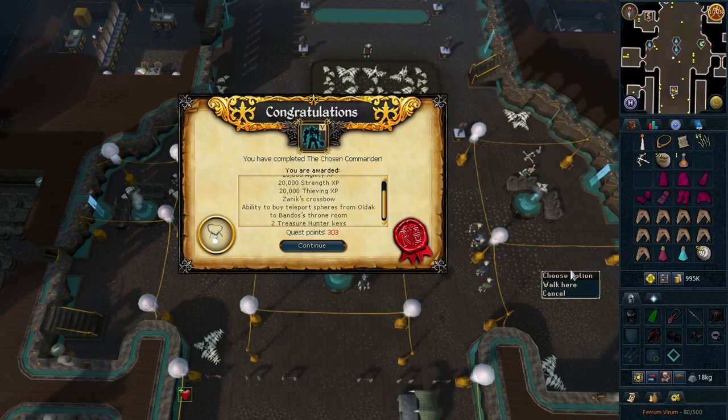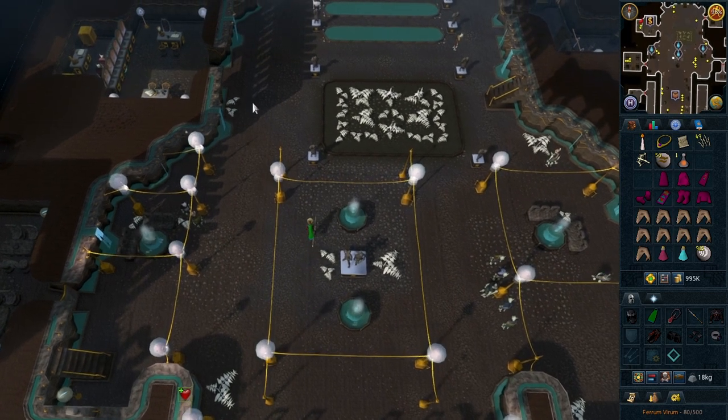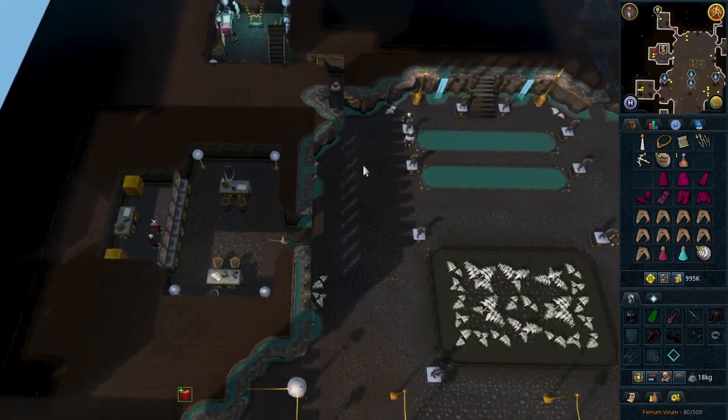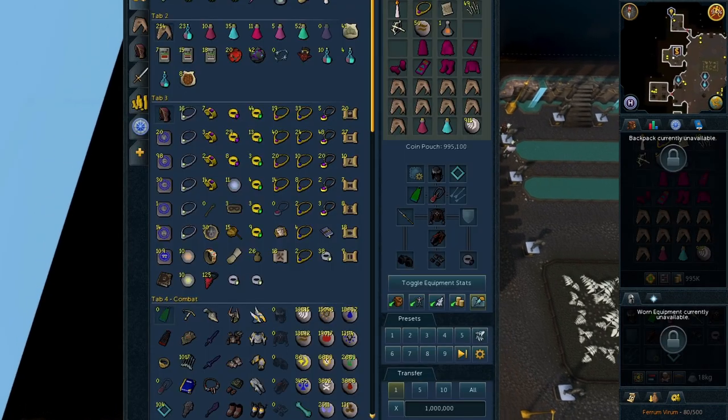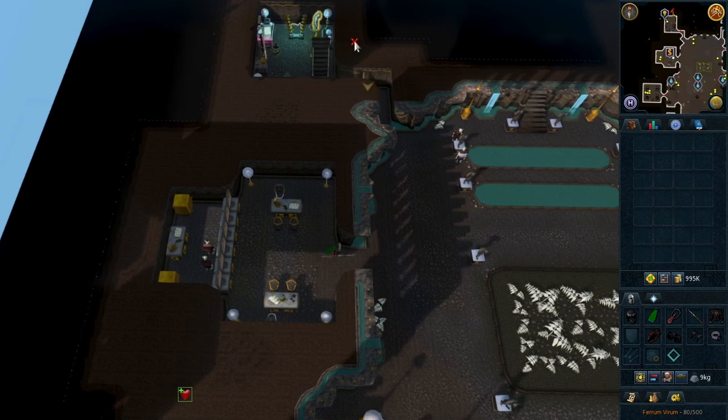Congratulations. One more thing. After the quest, you can go to the northwest part of this place, talk to Olduk, while having Law Runes and Molten Glass in your inventory, and that way you can make different kinds of Goblin Sphere teleports.